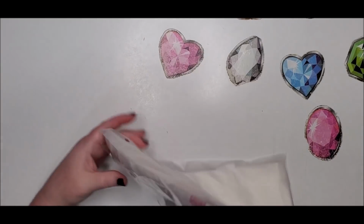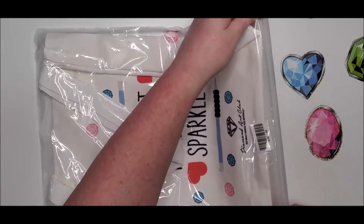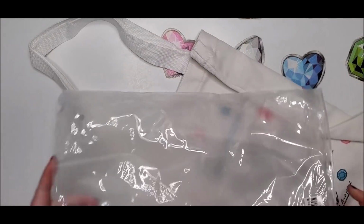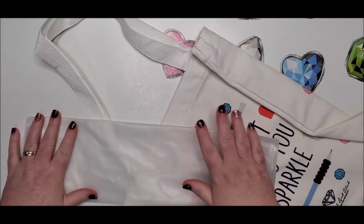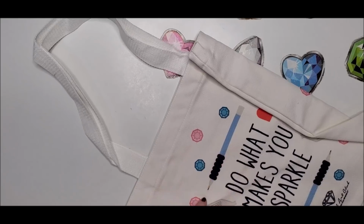So this is how it came. It came in this really nice resealable bag, so I will actually probably reuse that as well. I'm all about being frugal. And this will be good for, I think, carrying my stuff in the car. I actually have one for the car. It's not very big though.